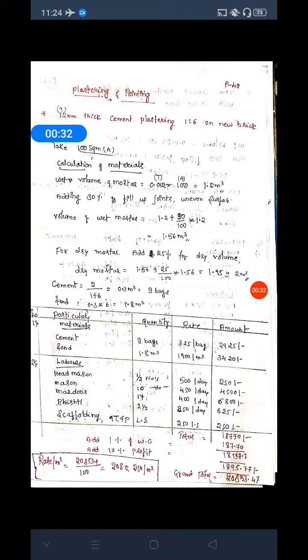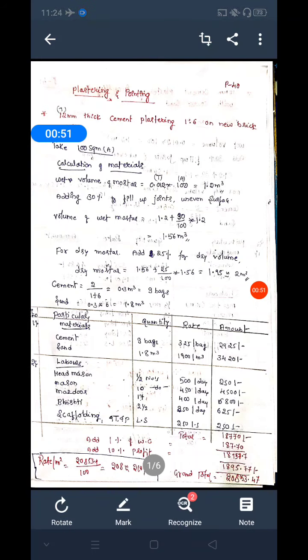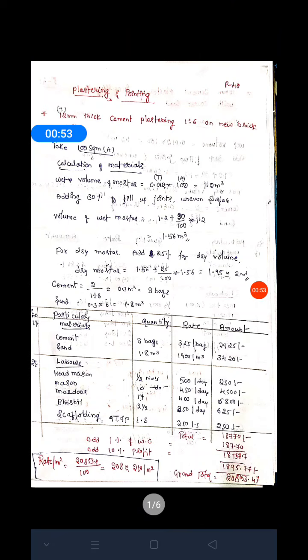Plastering is a material usually used as a protective or decorative coating over walls. It is in the form of mortar, in a ratio of 1:6 or 1:4, sometimes 1:3 also. Usually the thickness of plastering is around 12 mm, sometimes 6 mm. Plaster for walls is 12 mm, whereas for ceilings it is 6 mm.